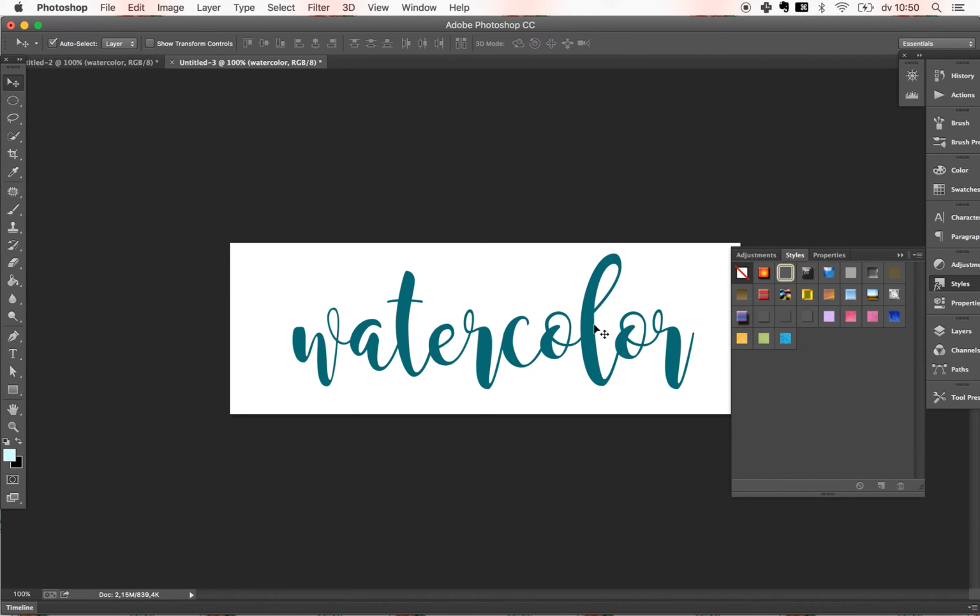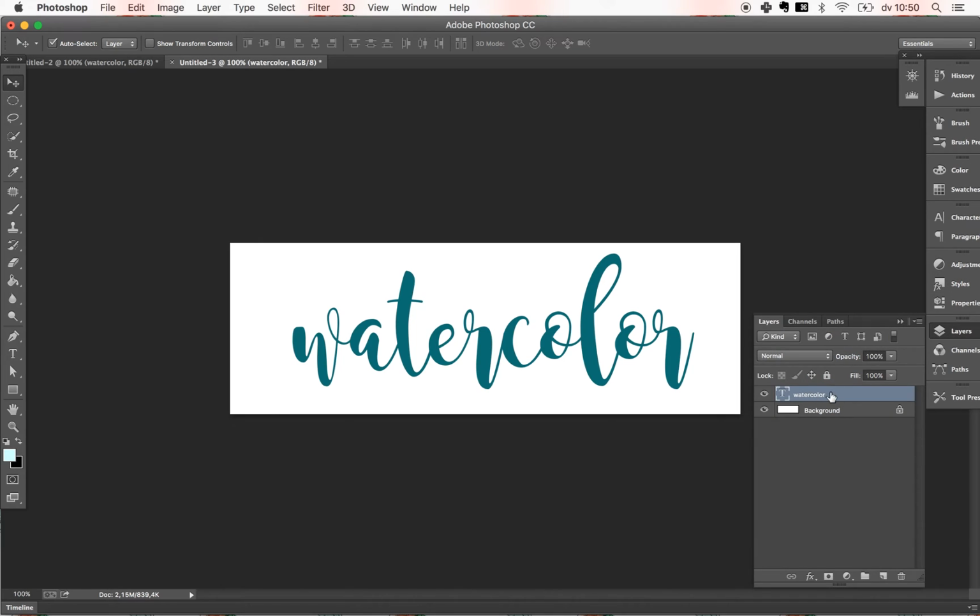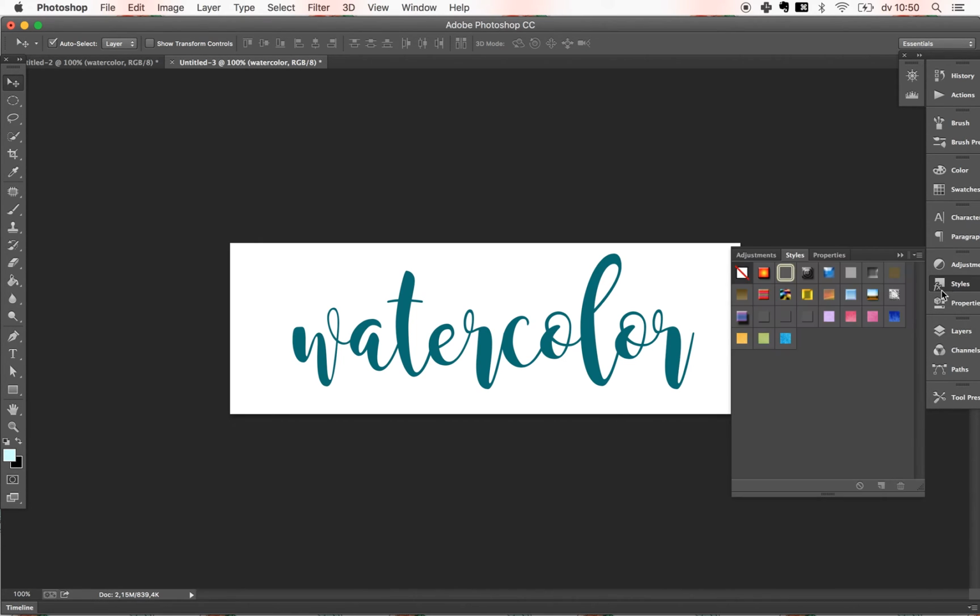And this is as easy as this. You select the layer that you want to work with. Now we have this text. You go to Styles and you just press over the style you want to use. As easy as this. Now let's say you want to use this blue, but you want more shades of the blue, and you know there are more shades. So how to do it?